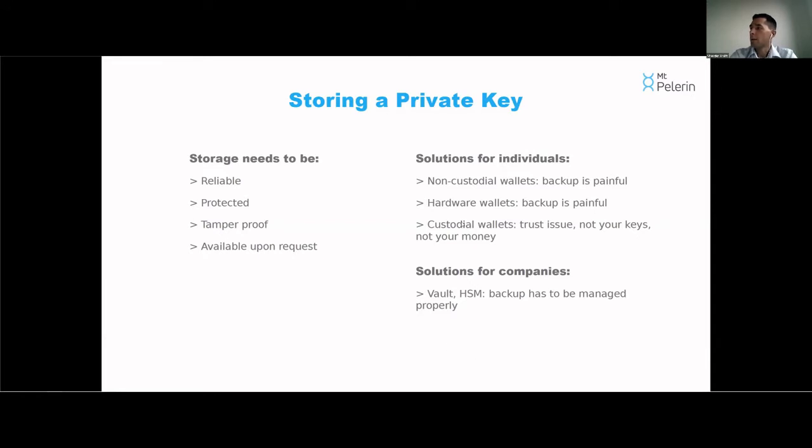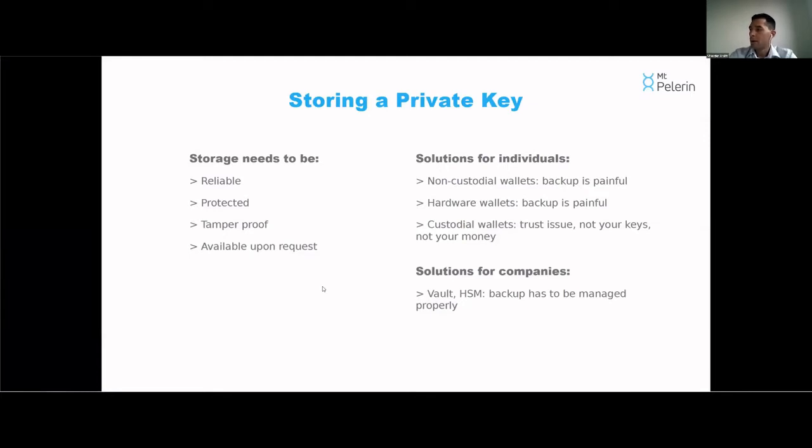And you have custodial wallets or custodial exchanges. So you probably heard of Coinbase, which is one of the best-known wallet or exchange providers in the world. The main issue with this is around trust. There's a saying in the crypto community which says, "Not your keys, not your money." Meaning, if you don't manage your keys and cannot be 100% sure that you can withdraw your funds whenever you want without any third party, then it's not your money. So that's another problem for the custodial wallet.